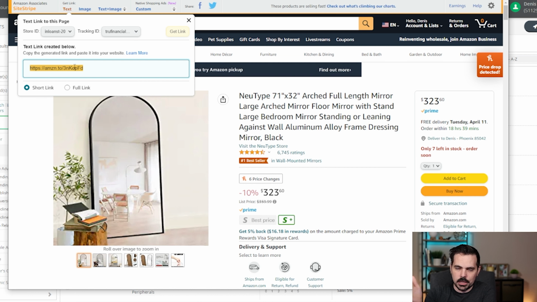But the really cool thing with Amazon, and I mentioned it a little earlier, is that if somebody clicks that link, let's say they don't even buy this mirror, right? Like they're like, Dennis has terrible taste, why would he do this? This is the worst thing in the world. The really nice thing is they can go and buy anything else within that 24-hour period, and I will still make that sale on those products.